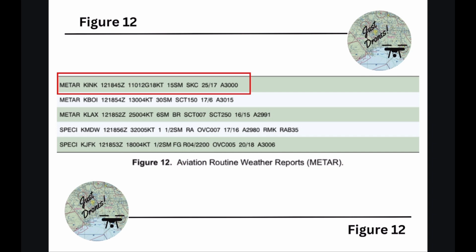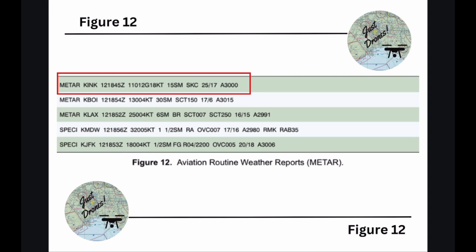The next one after that is your temperature and dew point. Keep in mind this is always in Celsius, not in Fahrenheit. There's a couple of Part 107 questions that try to trick you. They'll give you the temperature and dew point of 25 degrees Celsius, and 25 degrees Fahrenheit as another answer choice. Always know that this is measured in Celsius, never Fahrenheit. So 25 degrees Celsius on the temperature, 17 degrees Celsius on the dew point.